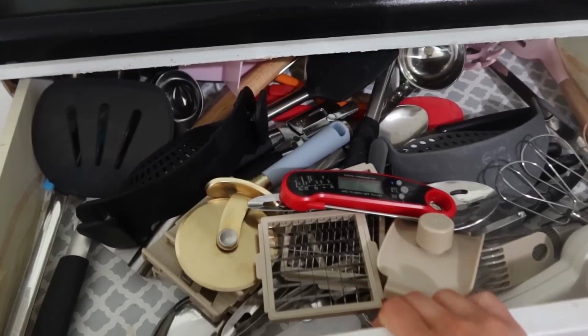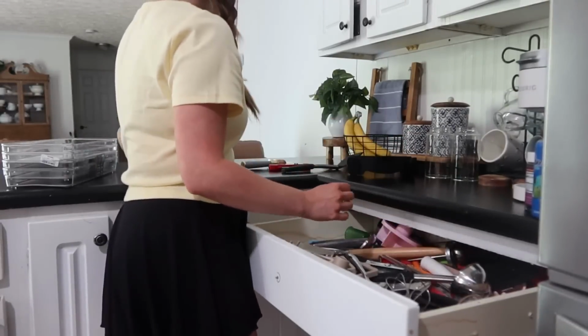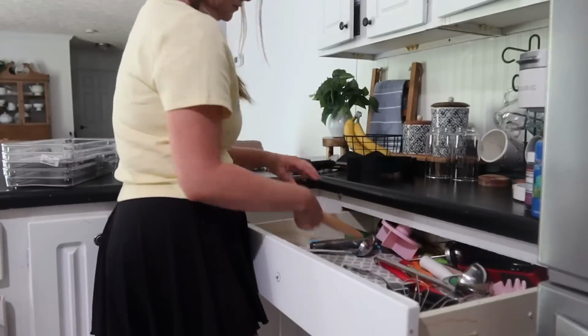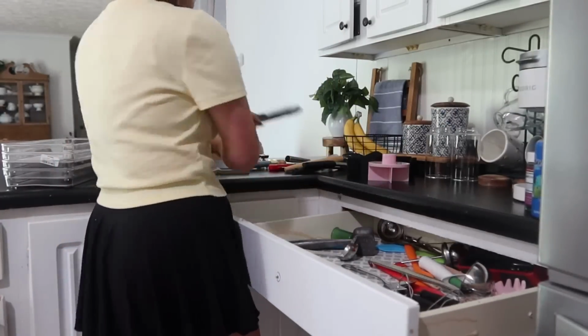I would also like to make this cabinet above my coffee maker a coffee cabinet plus a place to store vitamins and supplements, because what I'm doing right now no longer works, and I've got supplements floating here and there around my house, and so I'd like for all of those to be in one place here in my kitchen.